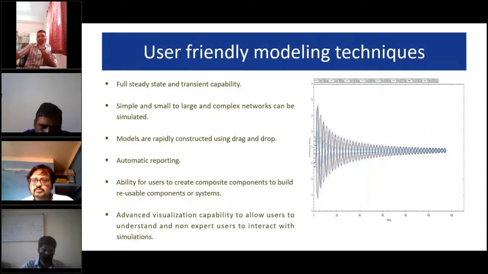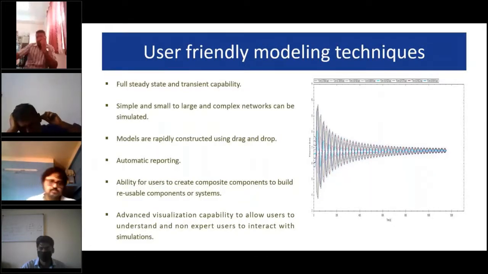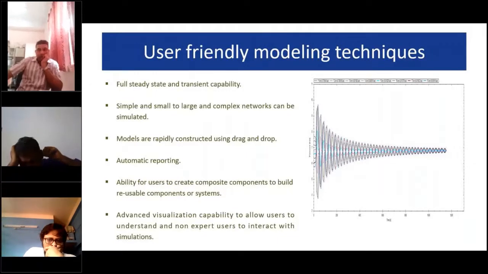As I mentioned, it has complete steady state and transient capabilities. As you can see on the right hand side, there is one graph. This graph is a surge analysis graph, and in this graph I plot how the pressure varies with respect to time in the event of a sudden closure of your valves. So how it propagates, how it waves. It forms wave velocities, and it creates maximum and minimum pressures inside your complete domain, and you need to understand after what time it is going to diminish. That kind of thing you can easily do with this tool.